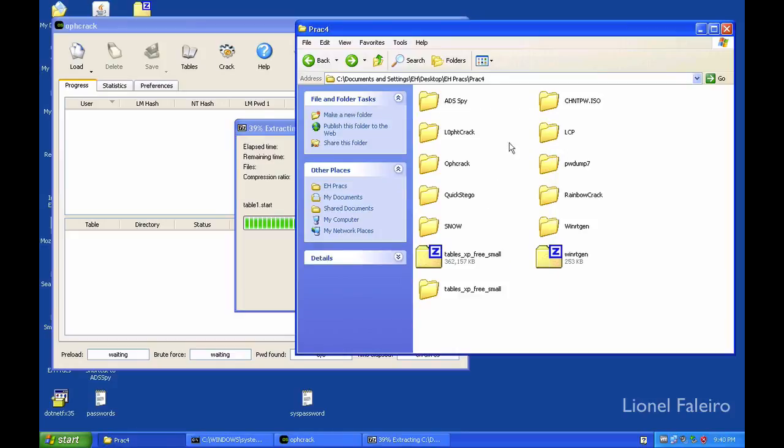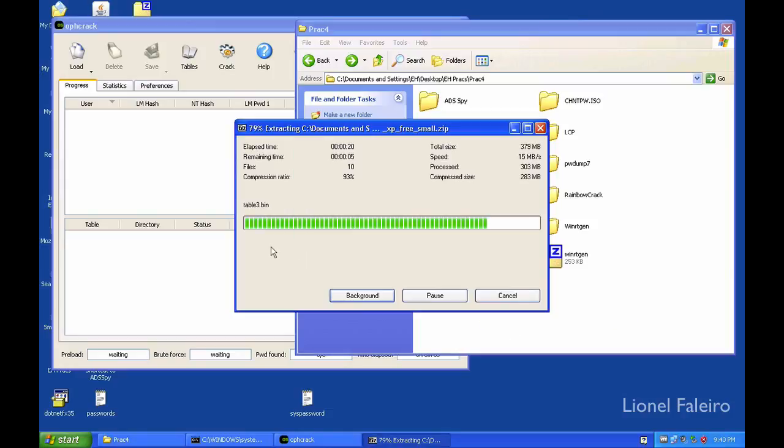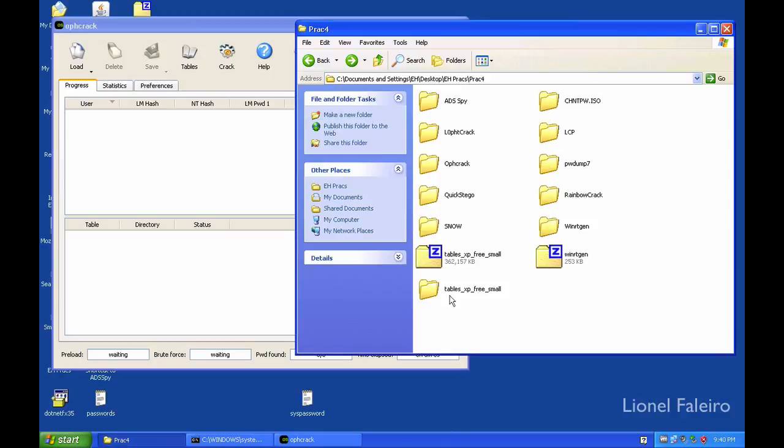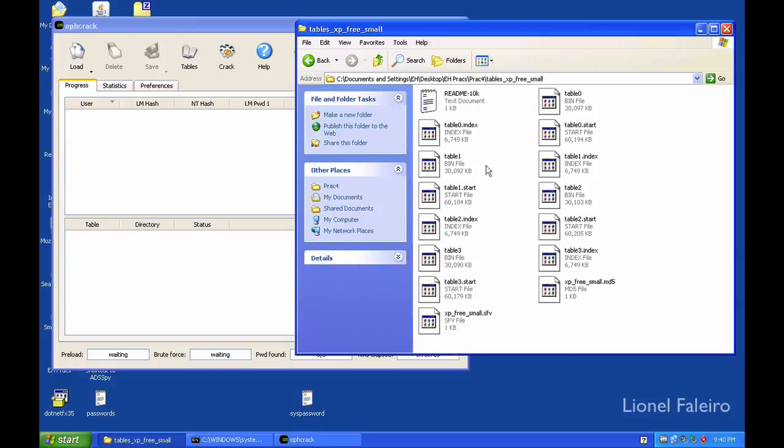The one which I have downloaded is the XP free small, which is around 353 megs in size. After you extract this zip file, I can see the different tables and different indexes. It has 4 tables, from table 0 to table 3.